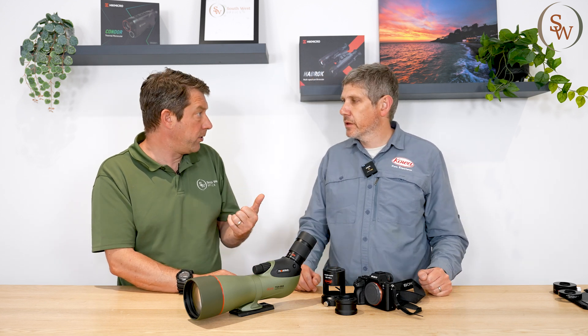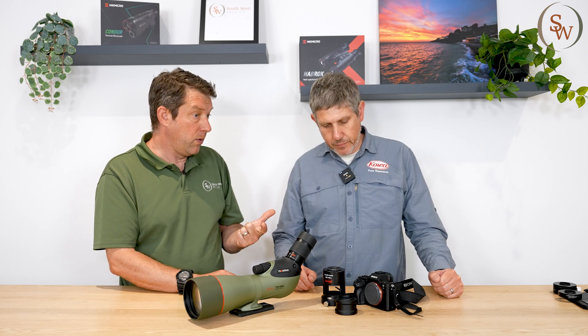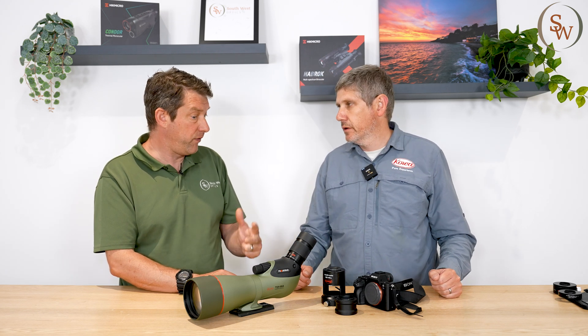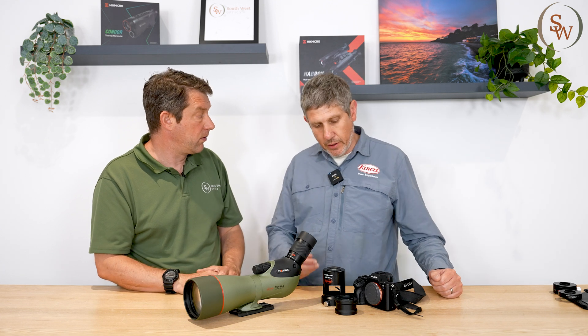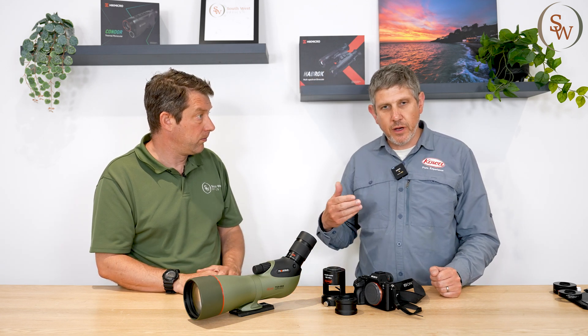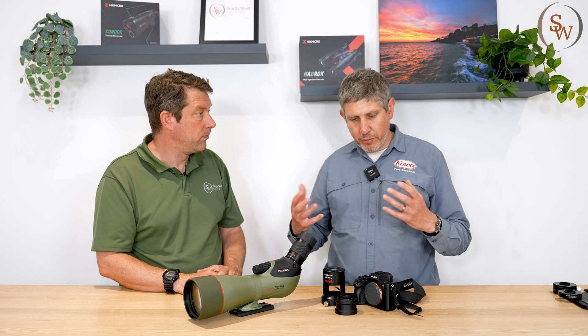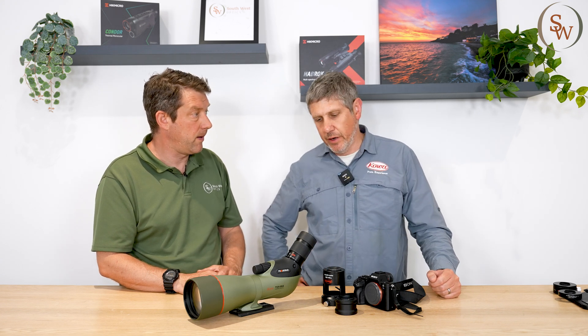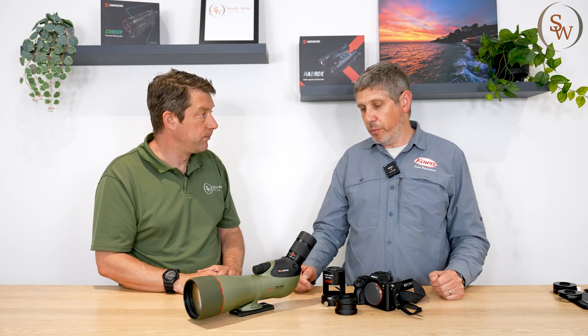You might want to shoot with aperture priority, do a long exposure, alter the aperture itself, or use focus peaking. Exactly — the full-frame cameras, APS-C cameras, and Micro Four Thirds all have huge amounts of creative tools built in. If that's what you're familiar with and what you like to do, then digiscoping with a DSLR is a great option.